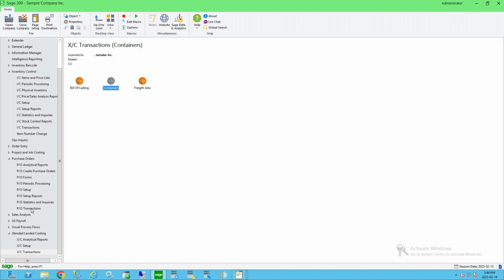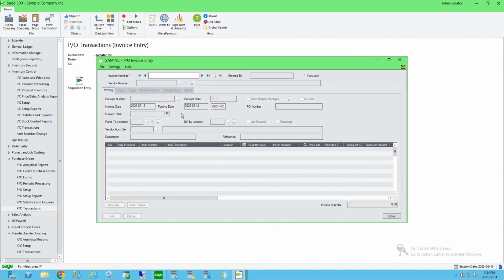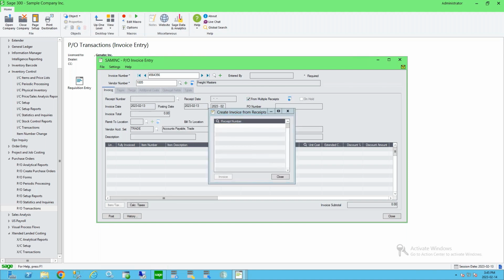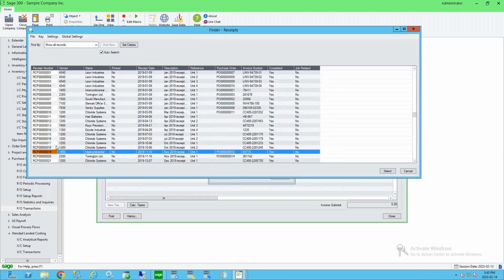And so that's where we go back to Sage's original functionality, which allows us to say, I'm producing an invoice for, let's say, my additional cost. In this case, let's say our additional cost vendor, I believe is 105, Freight Masters. And if we say from multiple receipts, we're then able to pull, let's just check that out.